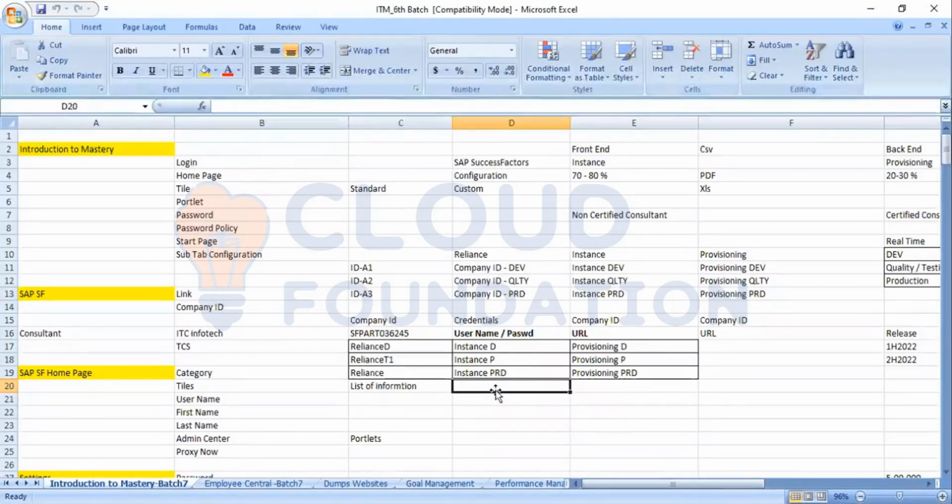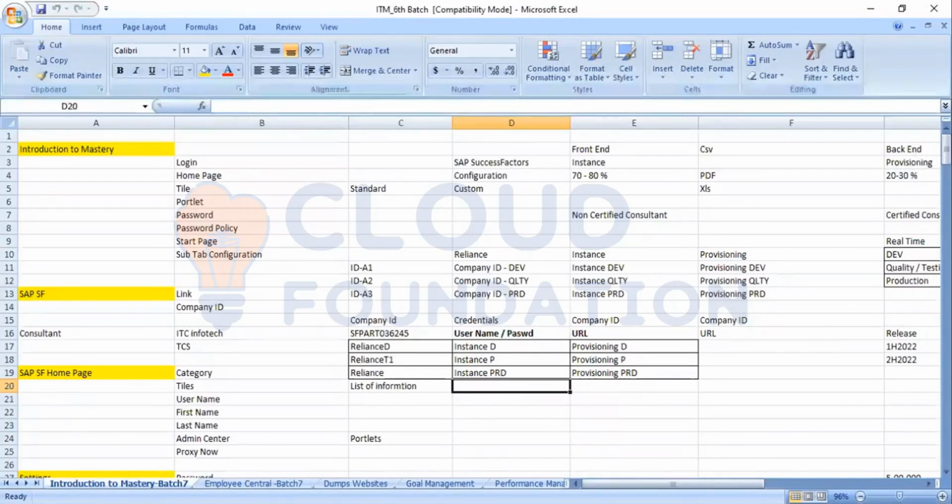In the table, for all the three environments, you will be seeing the company ID, company name, and data center number also, and with those details only you can apply for the provisioning access from SAP. I will show you in the coming sessions how we can apply for the provisioning. That is part of the introduction. I will show you the steps.